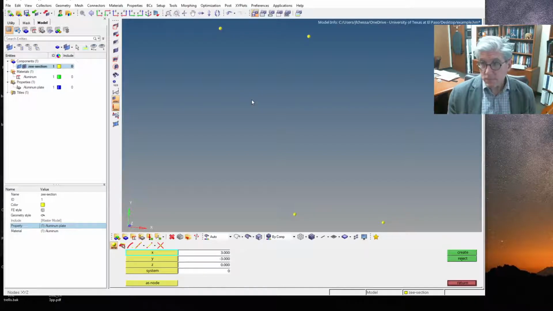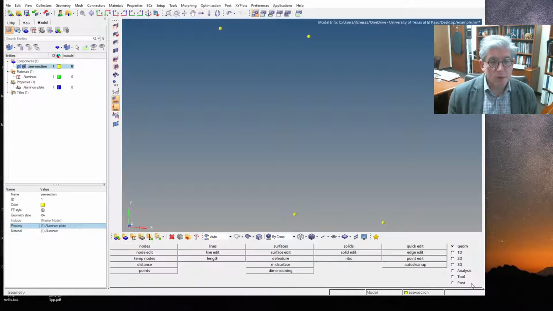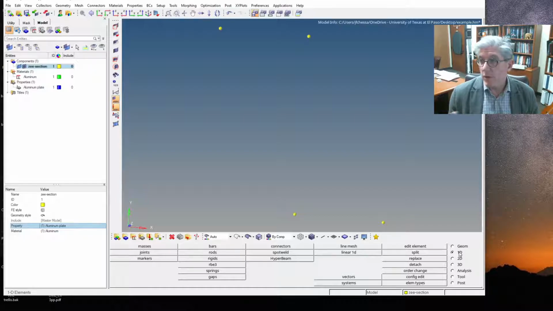All right. So now I got the points. I'm going to draw lines to connect them up, although I don't even think I need to do that. I think I can actually create a mesh of line elements between the nodes, all right? Let's see. So we're going to go to the 1D menu because now again we're going to make one-dimensional elements. We're going to end up deleting these, but these are just to help extrude to make the two-dimensional mesh.